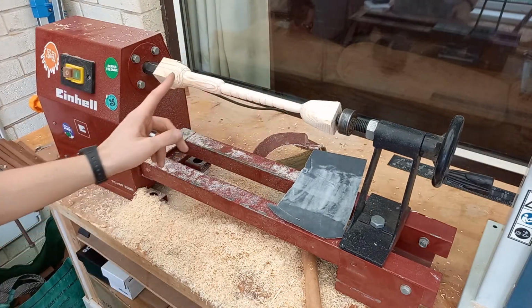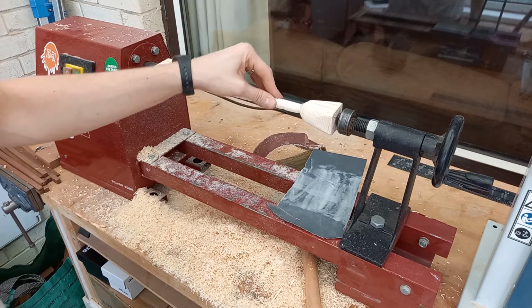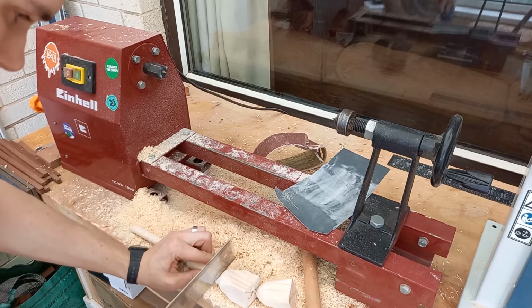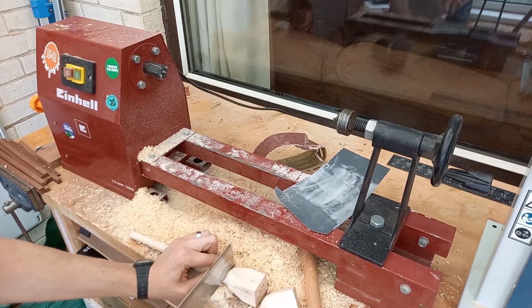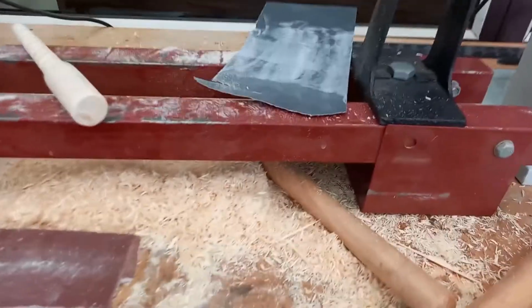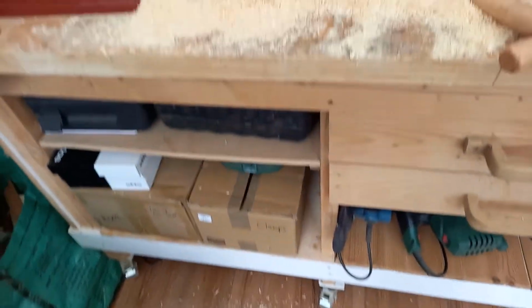Okay, and that is pretty much done. We just need to saw off the ends here to separate the one from the waste pieces, and spray it with some lacquer, I guess. So, as you can see, the lathe does make quite a lot of mess. All of this under here. It's a very messy tool. All these wood chippings, most of the time they just go on the floor.